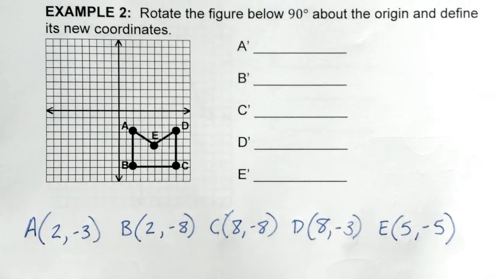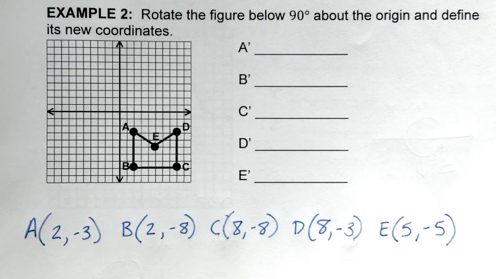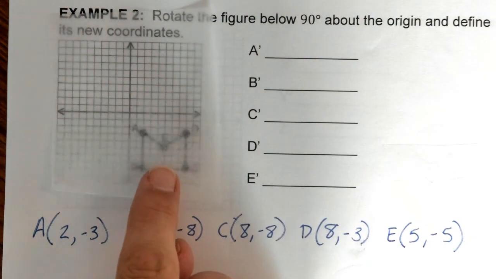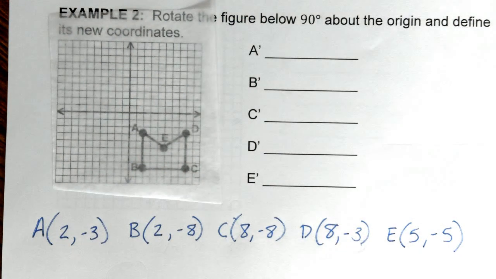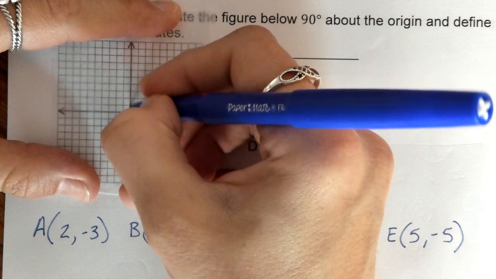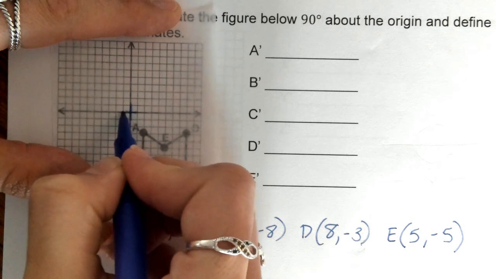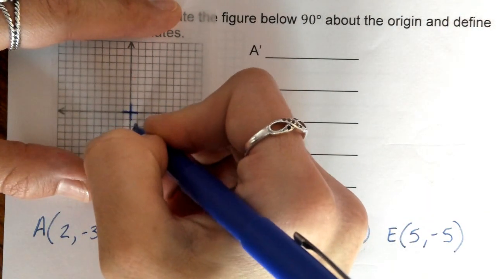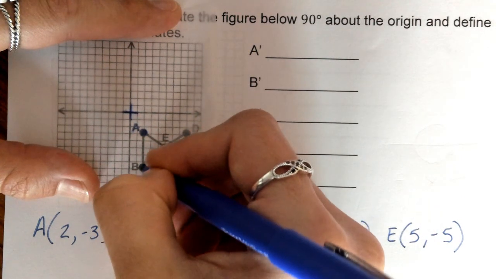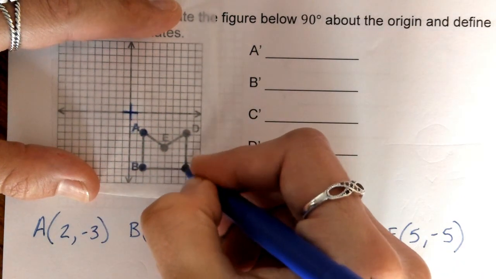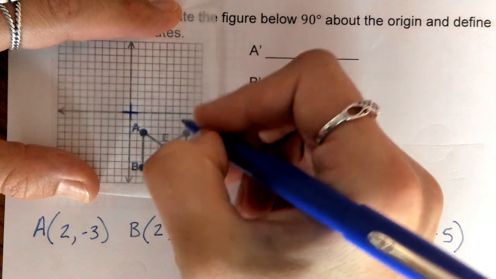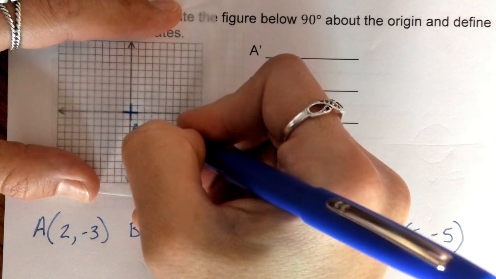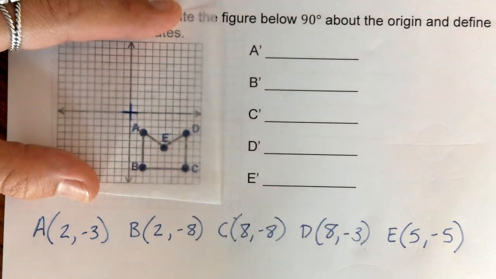So let's take another piece of patty paper. These I do not have pre-made, but we're going to go ahead and overlap. We're going to make sure that we have our pre-image and our origin. I'm going to do a little plus sign right here, my X and Y, right at the origin. I'm going to plot my points and label them. Here's B. If you're using patty paper, please make sure that you pause it to give yourself some time. On the other ones, I'll pause my video so you don't have to sit here and watch me do it.